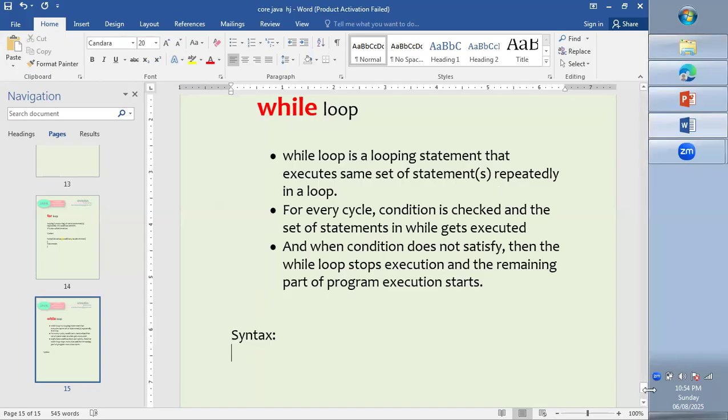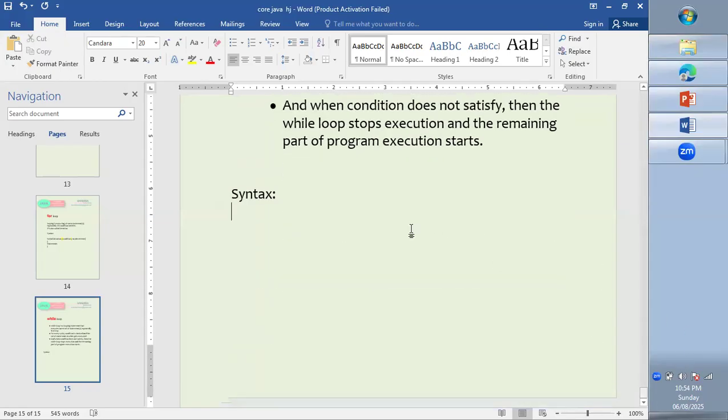So syntax for writing a while loop is, first we start with initialization. That is, we initialize the variable which is being used in the loop, then while keyword followed by condition, and then the block of statements which will get executed if the condition is true.